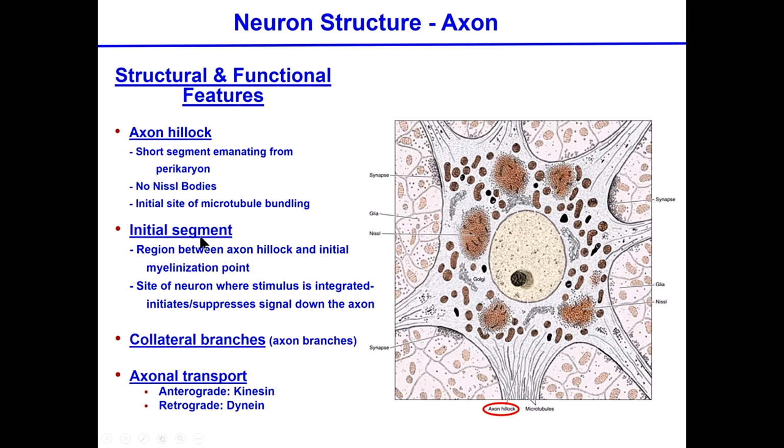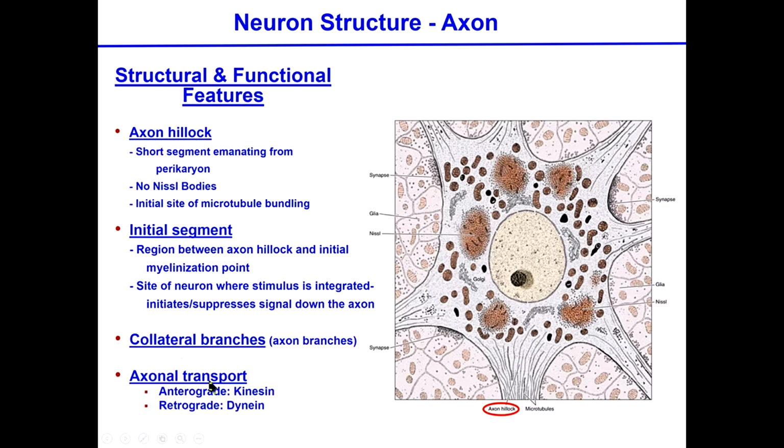The next one, as I mentioned a second ago, is the initial segment, which would be immediately below the axon hillock. It is not subject to myelination, and is where, however, the stimulus is integrated. It's like, let's say, where the computer is placed inside the neuron. Once the neuron is stimulated, the signal has to be integrated somewhere, with the physiology and the mechanisms of the cell. And that is in that particular segment, which is not insulated. Myelin produces a huge insulation around the axon. This is not insulated, probably because the reception of the stimulus requires more accessibility at that particular point.